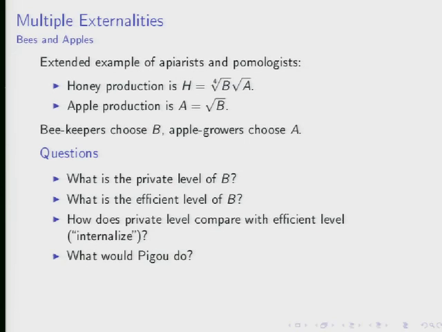characterize the efficient solution. But if we did that, since the person's choosing b, they'd no longer be taking a as given. They'd be controlling the amount of apples indirectly. So that's why they have to take as given the quantity of a over in the neighboring field, rather than trying to modify it with a choice of b. It's a little artificial in this problem because there's such a direct connection between apple production and bee production. Again, a more realistic example would look more realistic.